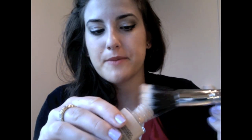Another trick that I've realized is pretty good for this, if you take your stippling brush and you see how there's some product on the rim there, I'll just dip my brush into there. I don't know if this is good for the brush, but it works really well for picking up a good amount of product. So I'll show you how this works. See, I actually feel like you get more doing that than you do by pouring it onto the back of your hand. So I just do a combination of both of those methods.